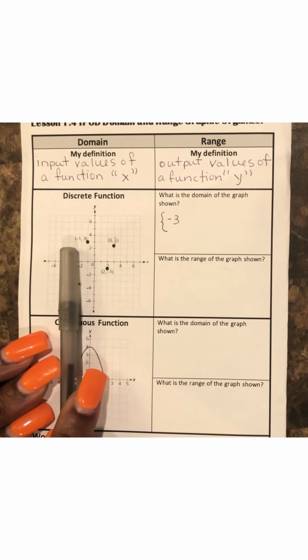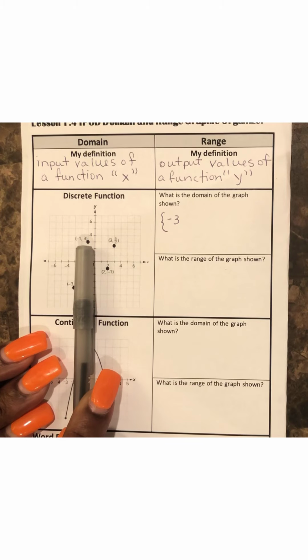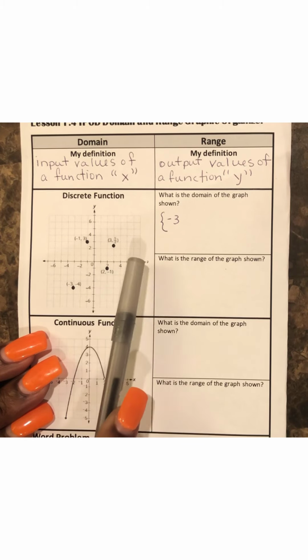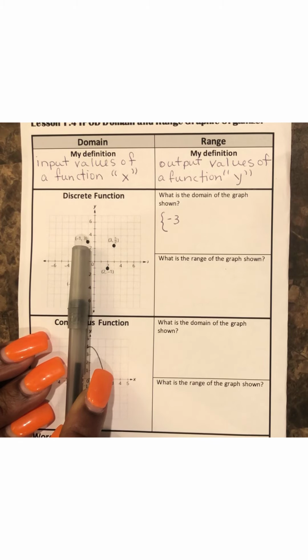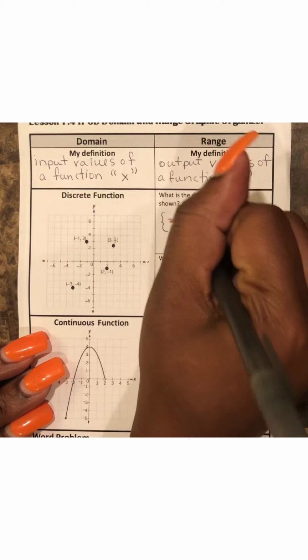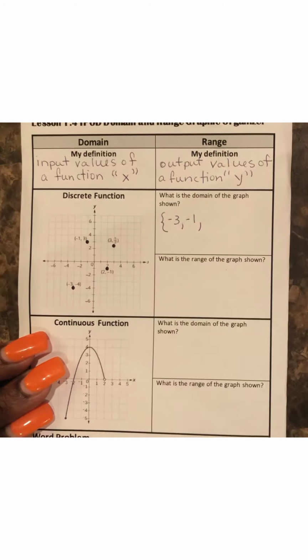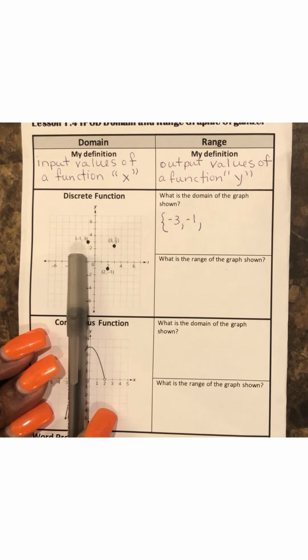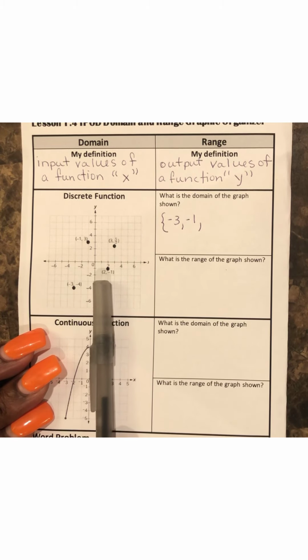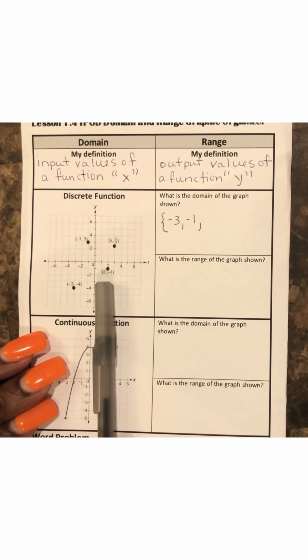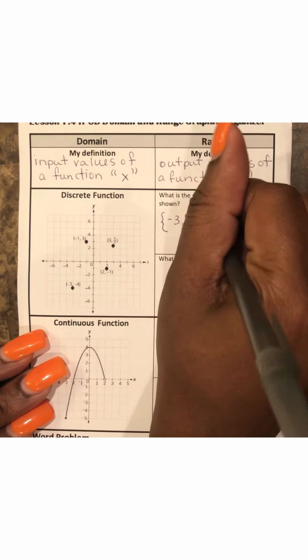Okay, now let's go to our next point, which is here. All right, because remember, x is from left to right. We have -1, 3. If I ask you in this ordered pair what would my x value be, you would tell me -1. Okay, now we're running over, bam, we got another point, which is 2, -1. If I ask you what my x value is here, you would tell me 2.